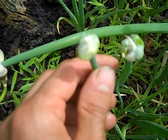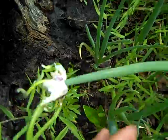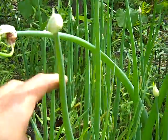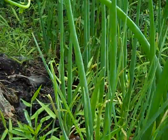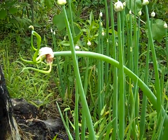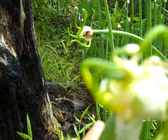Here's one that hasn't sprouted yet. And they sprout and get top heavy, like that one's leaning over. Let me bend down so I can show you. And this will eventually bend down until it touches the ground, and then it will sprout out from there. Or those will start growing where they touch the ground. There's another one.